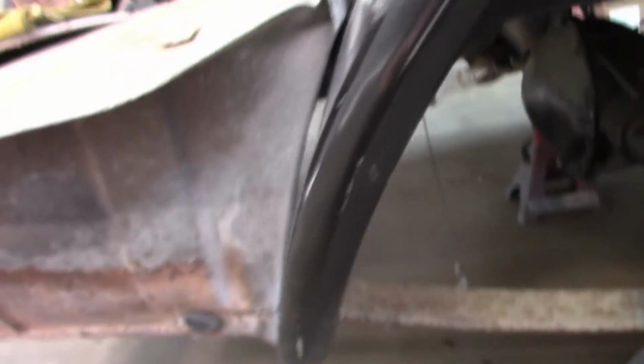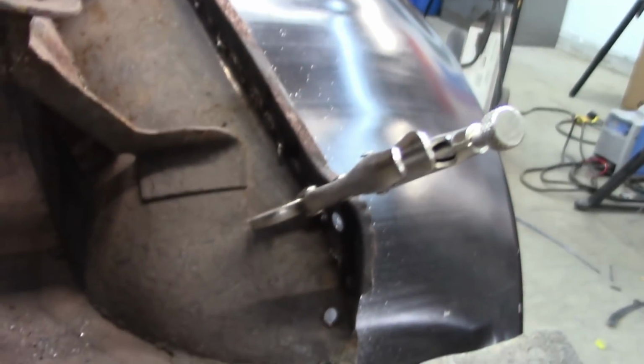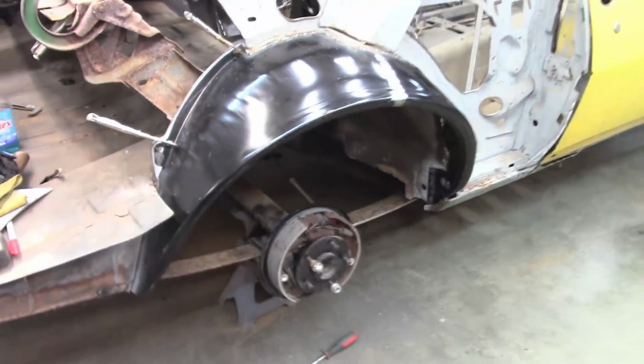Back here, again, I didn't plan to weld this to this drop off yet, and I will need to weld these spot welds back in. But otherwise, I'm happy with how it's turning out. I think it looks pretty good.